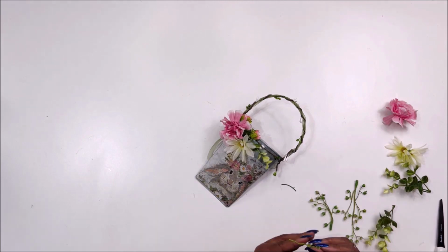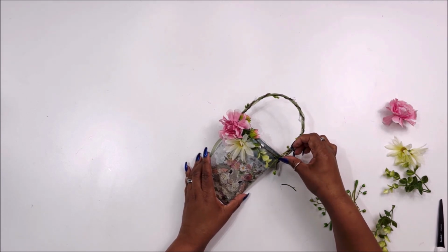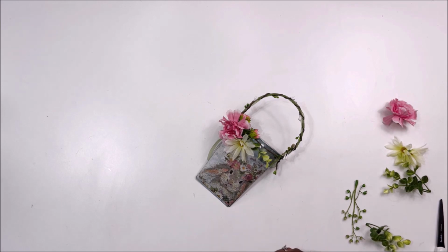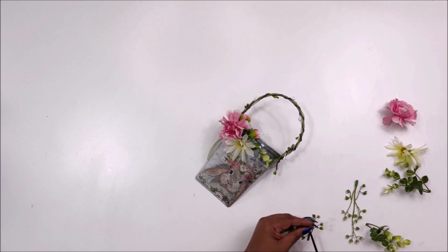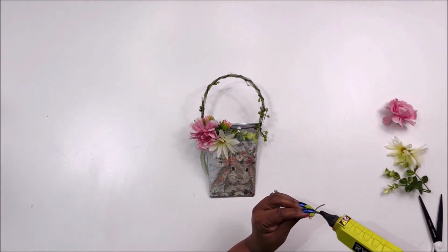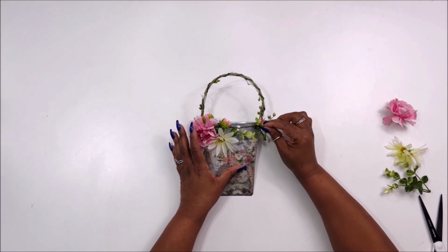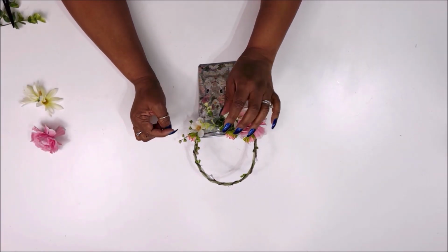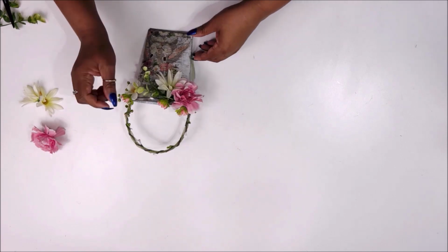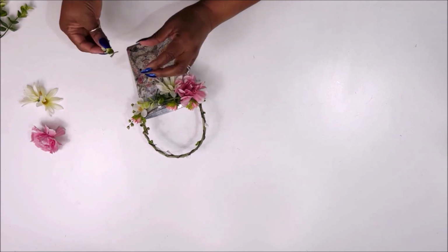Then after that, I have these little ones that look like little berries or little pods. I don't know what you would call them. I've had them for quite a while. They came off a bigger pick, and so I'm just going to put a few of those on this side. I figured I don't want it to look symmetrical on both sides, so I'm not going to use any more of the big flowers. And then I found another one of these little peachy picks and added it in there. And I thought to cover up where the glue was for gluing those pieces in, I used a little cherry blossom that's in the white color from Dollar Tree. I have a bunch of loose little ones like that too.